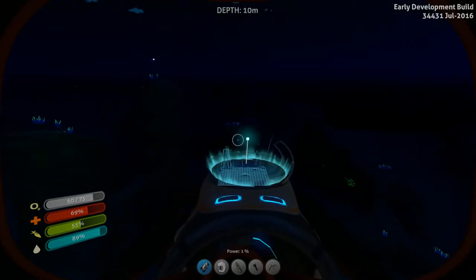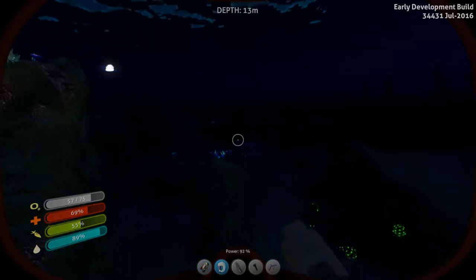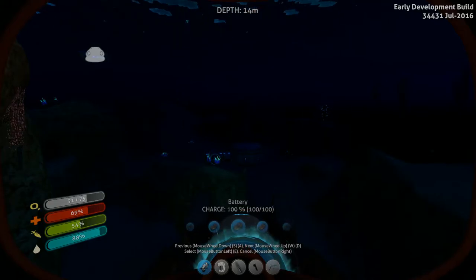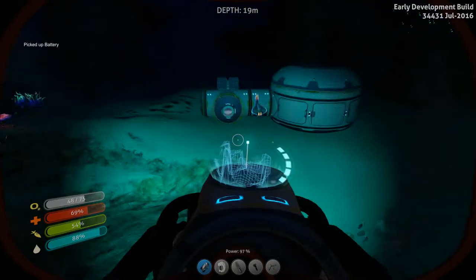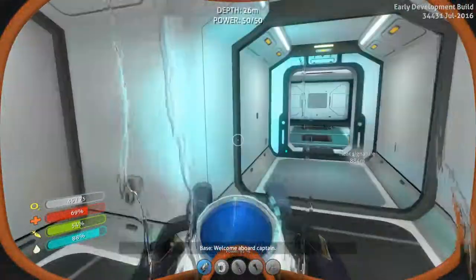Anyways. We're at our house now. So that's chill. Out of batteries. Actually, let me refill that right now, because I got like 100 batteries from all the supply crates. Alright, welcome home. Our very tiny, but soon to be a massive house.